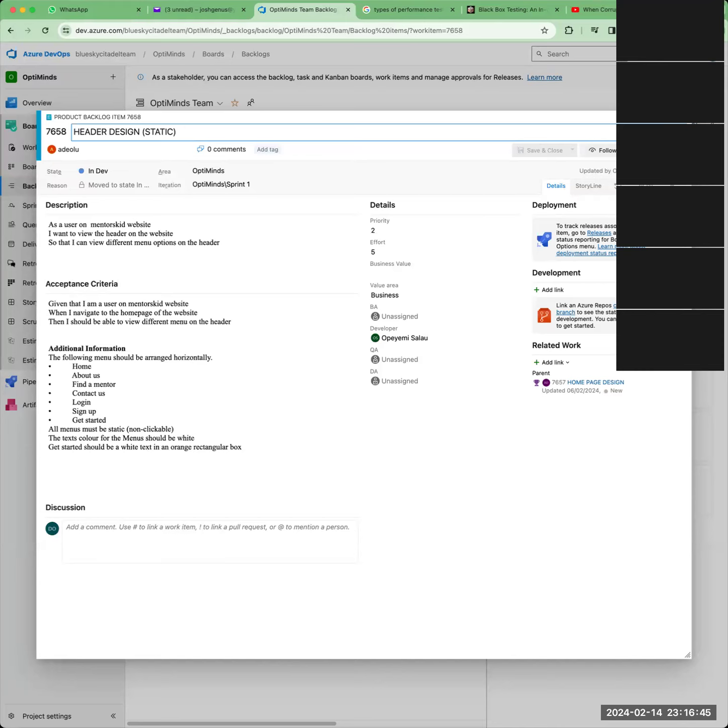Yes. Yeah. But one thing that you should know is that you should not go to the developer and say, oh, no, it has to be not clickable, blah, blah, blah. Do you get it now? Because you know that this story will be clickable in future. But of course, you have been paid to raise a bug.